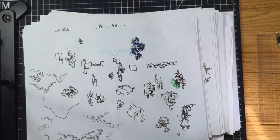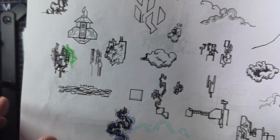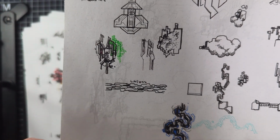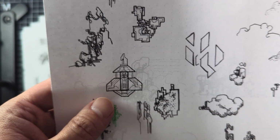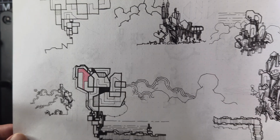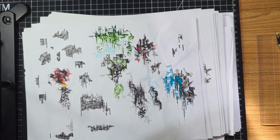Just a piece I attempted. This is when I start branching out a little bit, practicing clouds. I think smoke as well. Layers. I believe that was an attempt at a sprite ship. Oh, there you go. And then you can see some of the early transitioning now. This is getting more towards me.